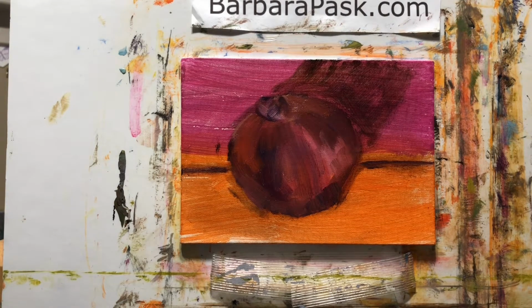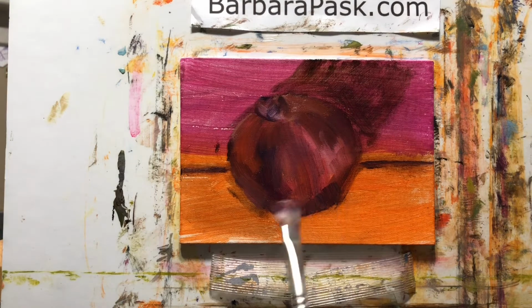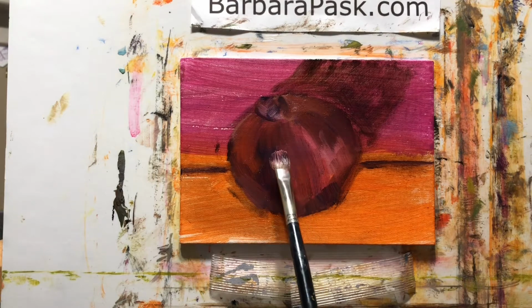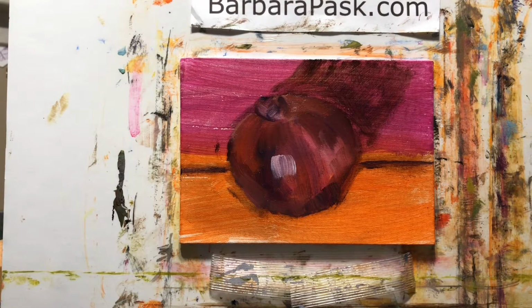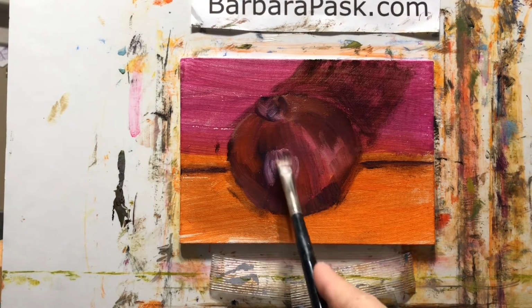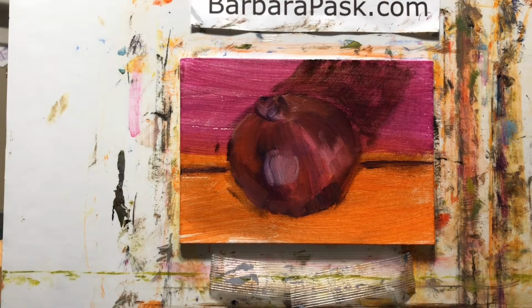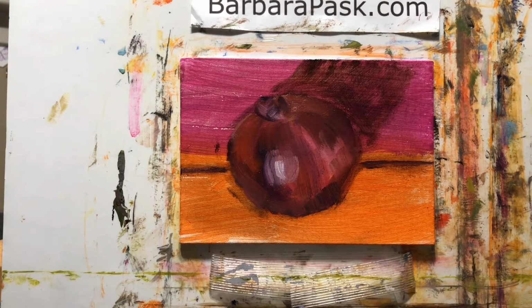The highlight is mauve. As I look at it, it is sure not pure white. And you know, it's determined by the light. I have a round light on it, so lighter in the middle. We'll try that.